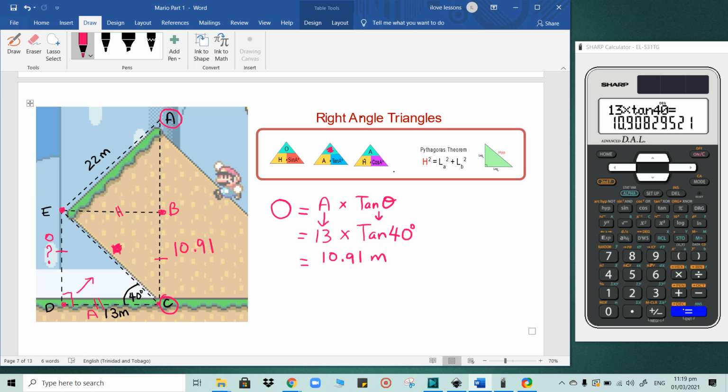If from D to C is 13 meters, let me erase the clutter, the opposite side of the rectangle will also be 13. So here is also 13 meters. Remember, we're trying to find AB. We have the length of two sides. Look at this right angle triangle, A to E back to B. Here's the right angle. 22 is what? Your hypotenuse.